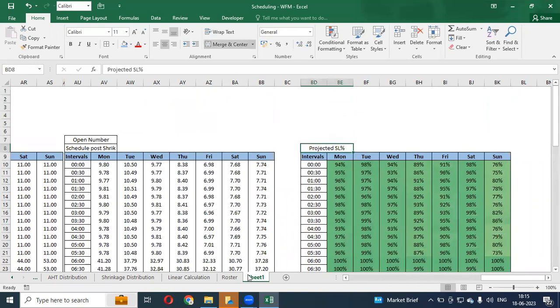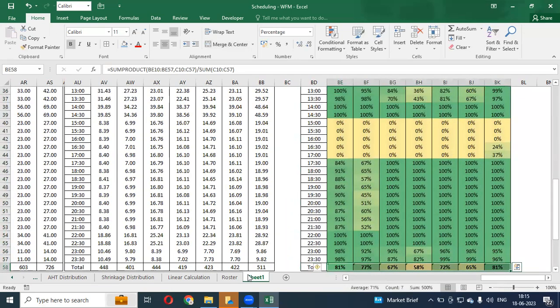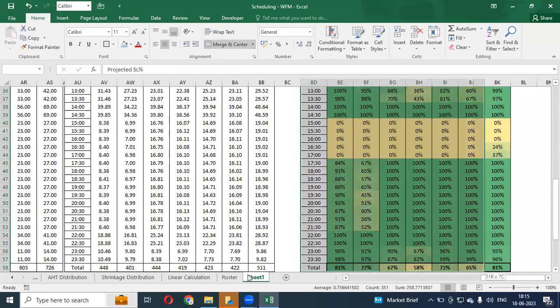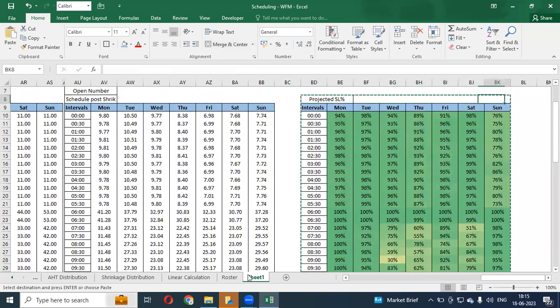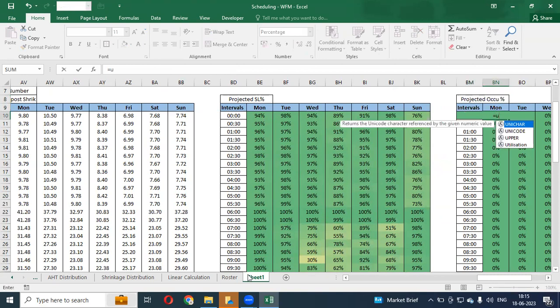Okay, now again, let me take projected occupancy. To calculate the occupancy, we will apply the utilization formula.